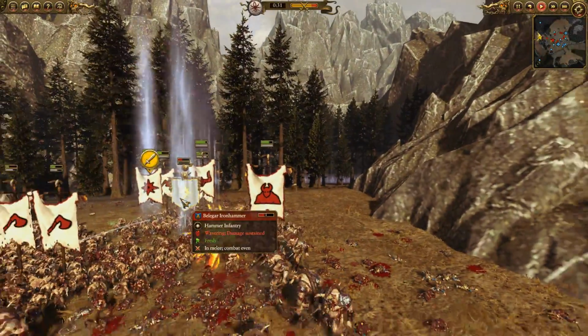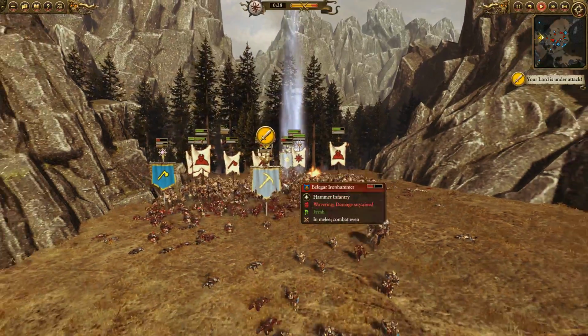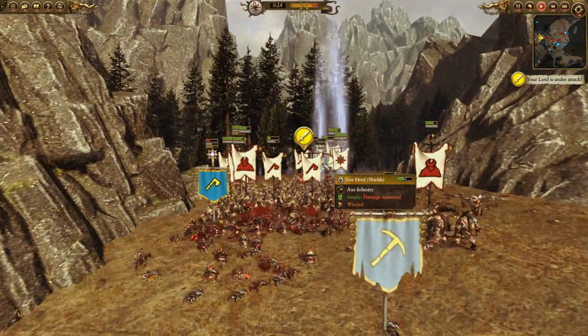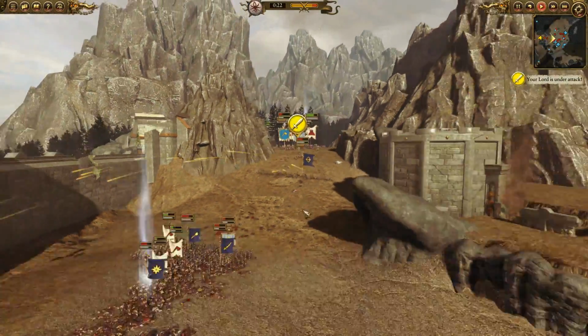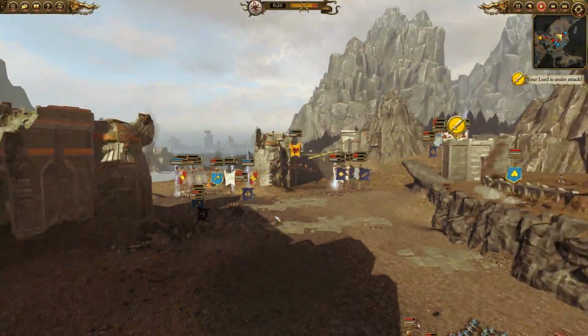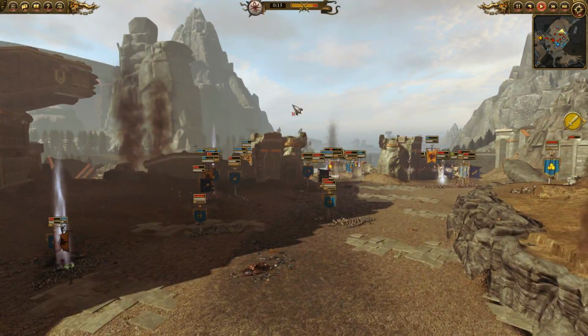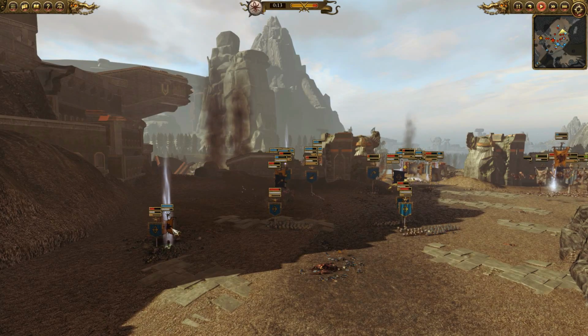You can see that Belegar Ironhammer is breaking. His miners with blasting charges are breaking. Oh, Belegar did steady, but I believe he does rout. And the rest of the Dwarven forces over here, there's not much left. You can see that victory is already in our grasp.